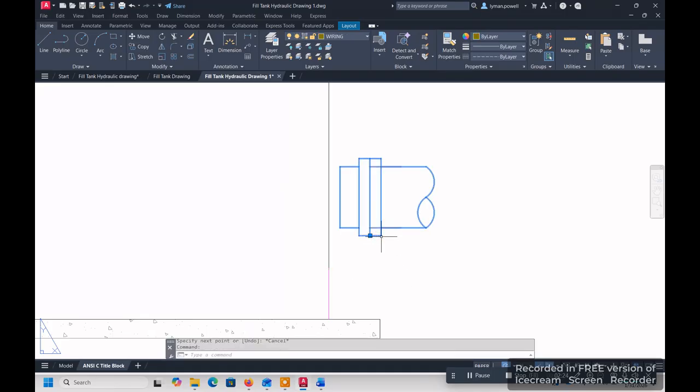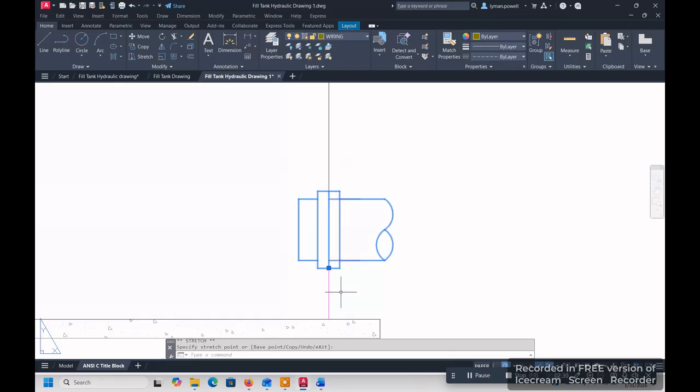So we'll just highlight this, and we have a box. So we're just going to click on this box and drag it down to the top of that. That will be where our coupling fits. I'm going to delete our construction line. You've got to be careful when you hit delete and make sure you don't delete the whole thing.